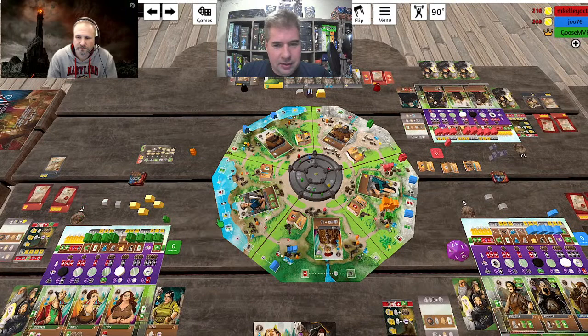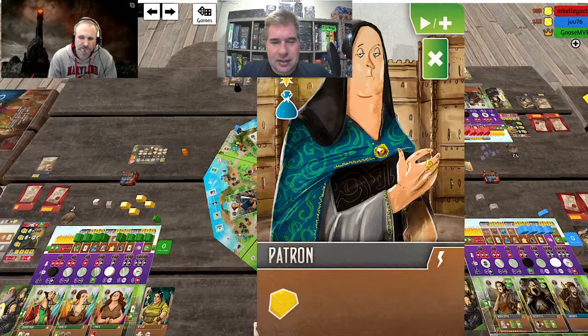Well, hold on. Oh, nice. Your building still takes away his workers. That's cool. Oh, actually, I want to buy this person. Never mind. I'm not going to spend the gold. So I'm only going to get 2 stone, but that's fine.